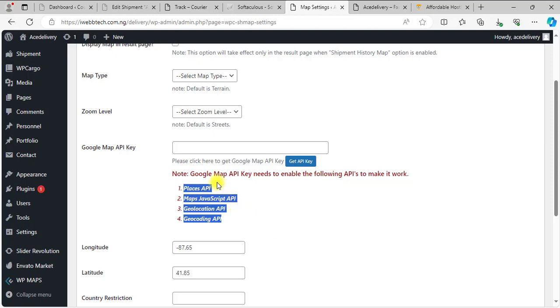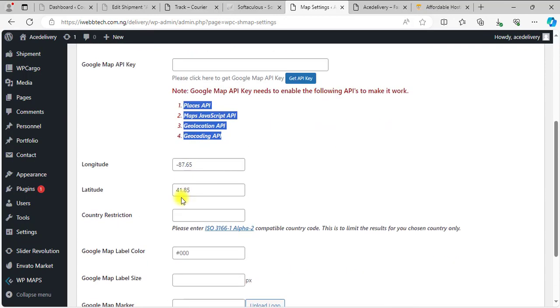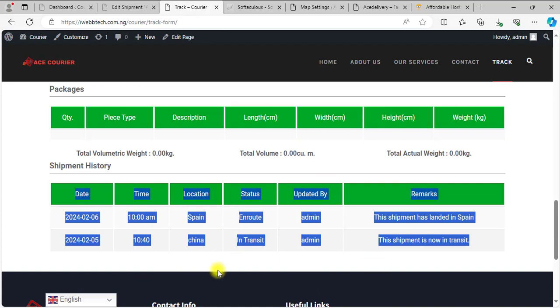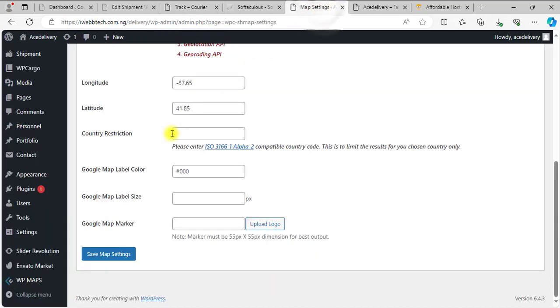So when you get the API key, go ahead and paste it right here, and that's that. Scroll down and click on save map settings. Okay, so after doing that, you will see that the map will be showing at the bottom of every shipment tracking. Okay, so that is that.